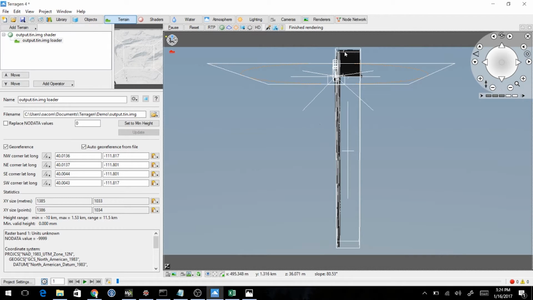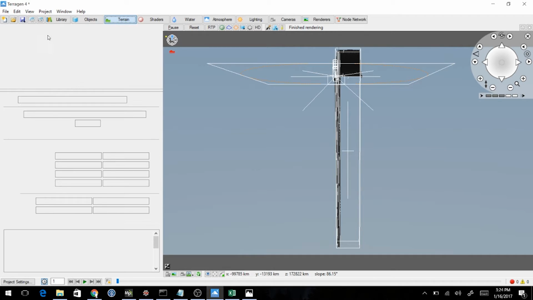Now there are some issues with the loading here. Often with a DEM, the values where you don't have data will default to 0, which in Terragen's case is the middle of the planet. We don't really want that. So let's go ahead and go back to our terrain shader here.